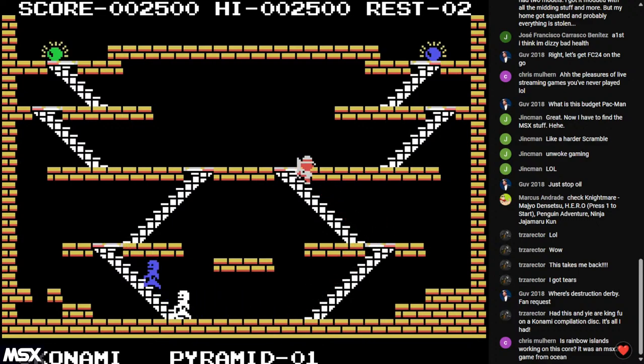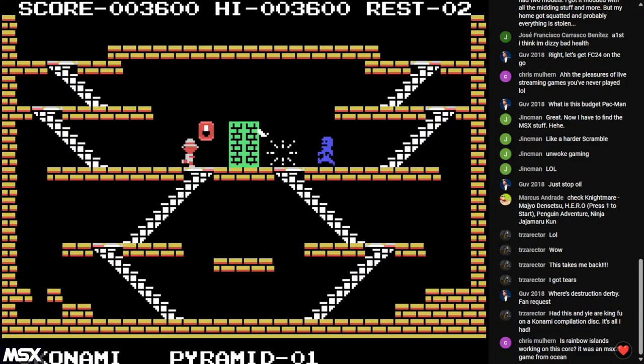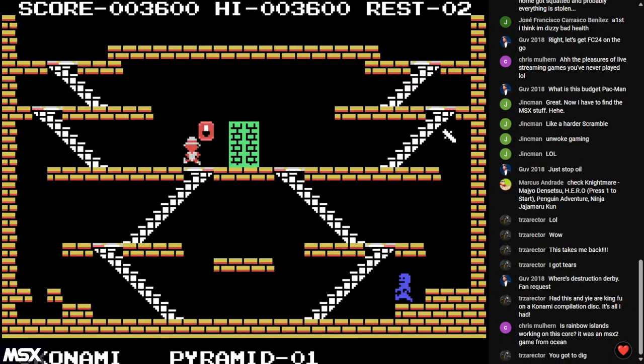Great soundtrack, guys. Right, let's go get myself some treasure. Oh, shame I can't. It'd be good if you could jump and attack, but you can't do that at the same time. Wow, okay. Nice, okay. No, wicked. That was interesting, man.